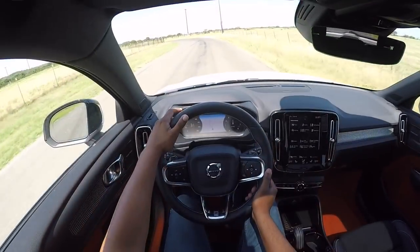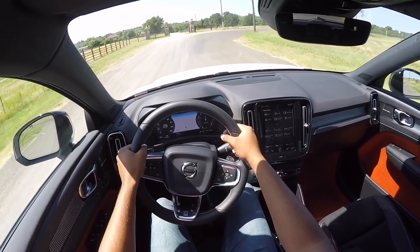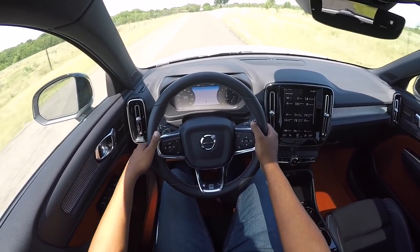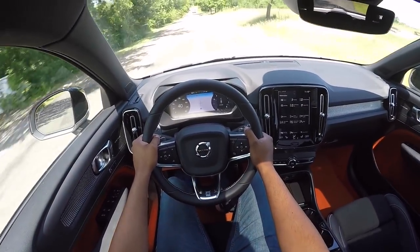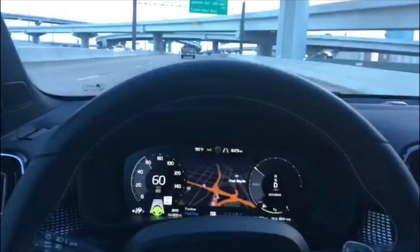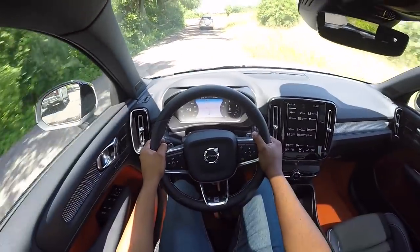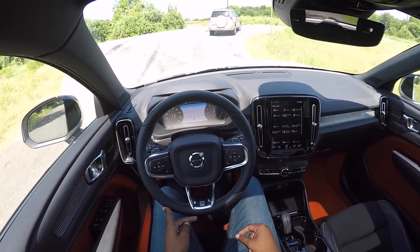The steering is extremely light — definitely not sporty, even in Dynamic mode. In Eco or Off-Road mode it feels almost truck-like with how much play you have in the steering wheel. It definitely feels like an SUV in a utilitarian sense. The safety features work very well. The autopilot system works pretty okay — it's not the best I've used; it does bounce you around in the lanes a little, not staying rock-solid like a Tesla. On bumpy back roads it actually handles rough patches very well, though with these big wheels I do slightly worry about curbing them.